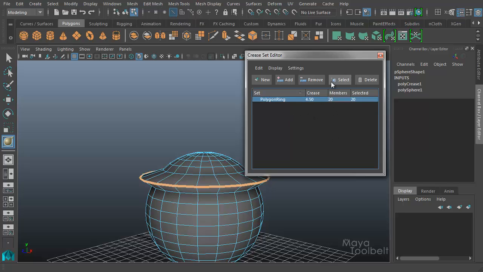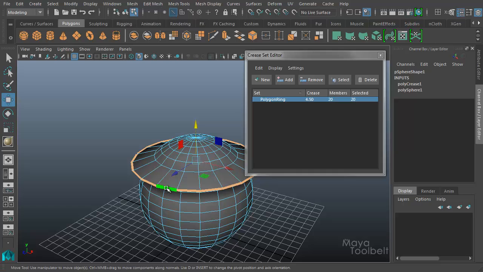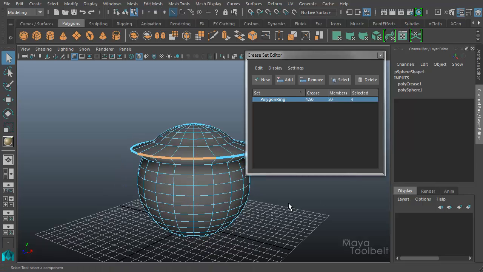like so. So with this polygon ring set that I've made, I can say Remove to remove members, and it removes all the members I have selected. Let me undo that. If I were to select certain edges within this edge loop, let's say I just grab a couple of them, so grab these 4 and say Remove, I've now removed those 4 edges from the crease set.